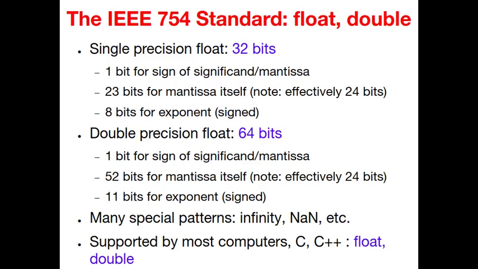There is an international standard for representing fractional numbers in computers called the IEEE 754 standard. This standard specifies how fractional numbers can be stored using 32 bits as well as using 64 bits. These are called single and double precision representations respectively and correspond to float and double in C, C++ respectively. You can look up further details of these standards online if you are interested.